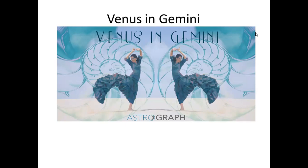Last one here. Venus in the sign Gemini indicates people who like variety in their romantic and social lives. The desire for varied experience, coupled with curiosity about people, make them disinclined to settle down to one permanent romantic relationship. Like Venus in Aquarius, another air sign, this position makes them want to be friends with everyone, but they are nevertheless capable of sustained devotion.